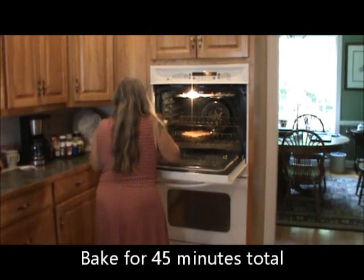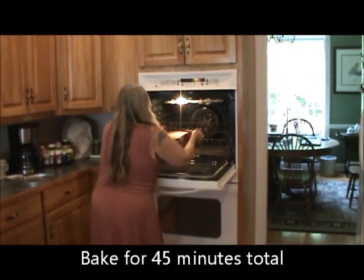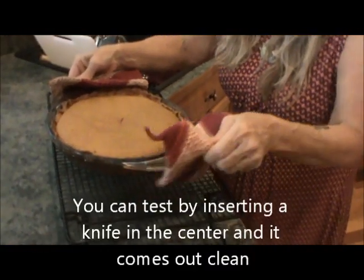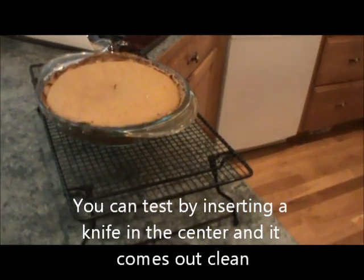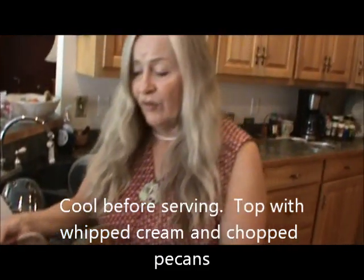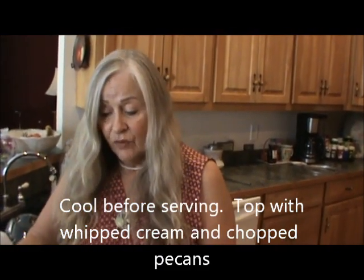Looks good. Well, it's been in 45 minutes. Oh yeah. And I stuck a knife in the middle and it came out clean. That's how you can test it to see if it's ready. So you have to let this cool for several hours before you cut it. And I even read that you could make it a day ahead of time if you want, and it'll still be great.